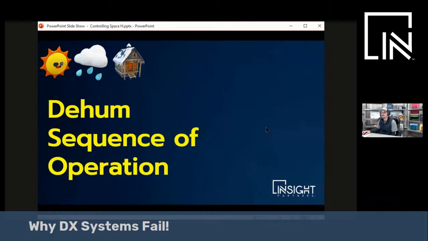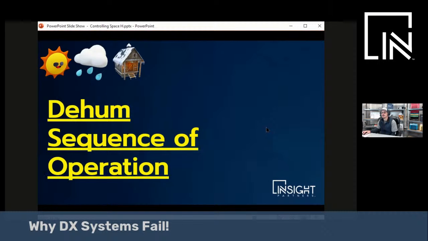Let's look at the dehumidification sequence of operation when you have a true unit that's designed to control temperature and humidity over all load conditions. I've added another component to this system we looked at earlier, which is called a reheat coil.